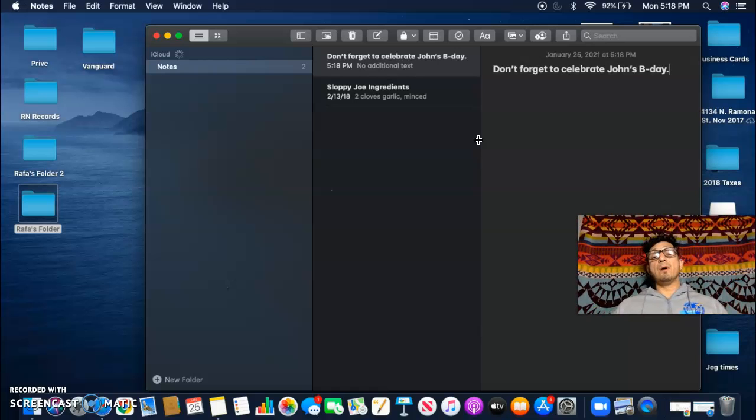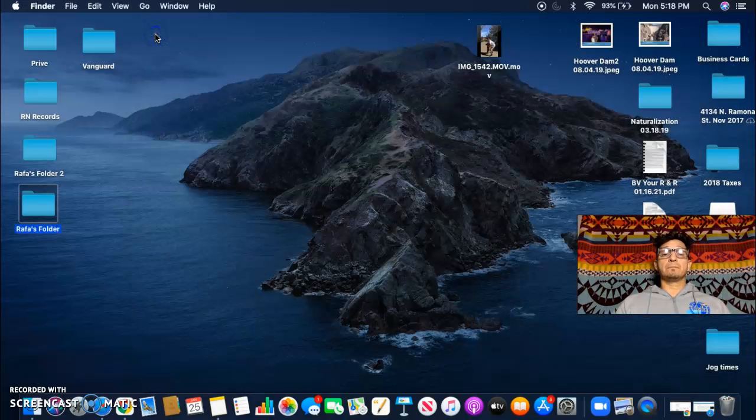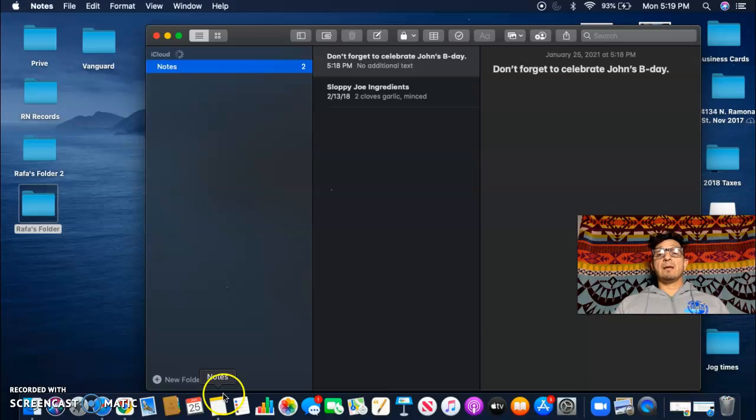So I created a new note, and all I need to do now is probably close this because it's just a notepad deal. So if I click on the close button, and I go back to notes, then I have all my notes in there.